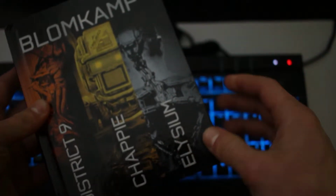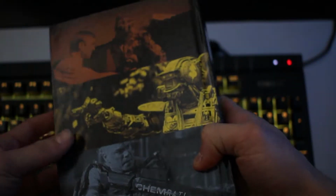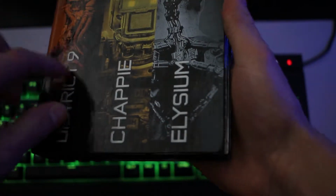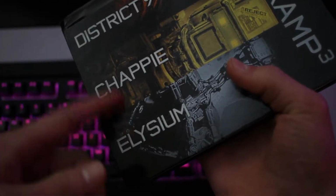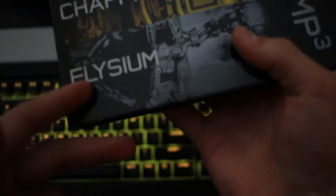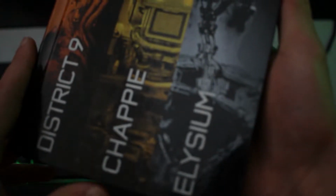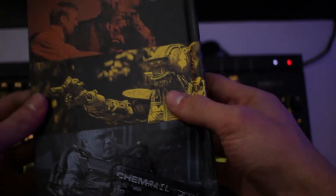And then on the actual case itself, once you remove that, it is just District 9, Chappie, Elysium, Blomkamp Trilogy, and then the rest is just art, and each movie has a distinct color theme to it. Not exactly sure why the order is in this orientation, because it is not alphabetical or in the order they were released, so I'm not exactly sure why he chose to order them like that. But I don't know, I think it's still cool.